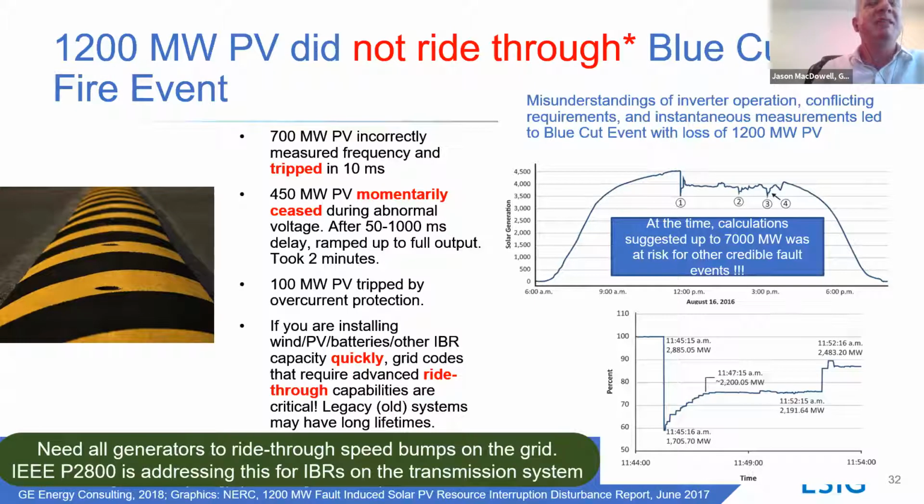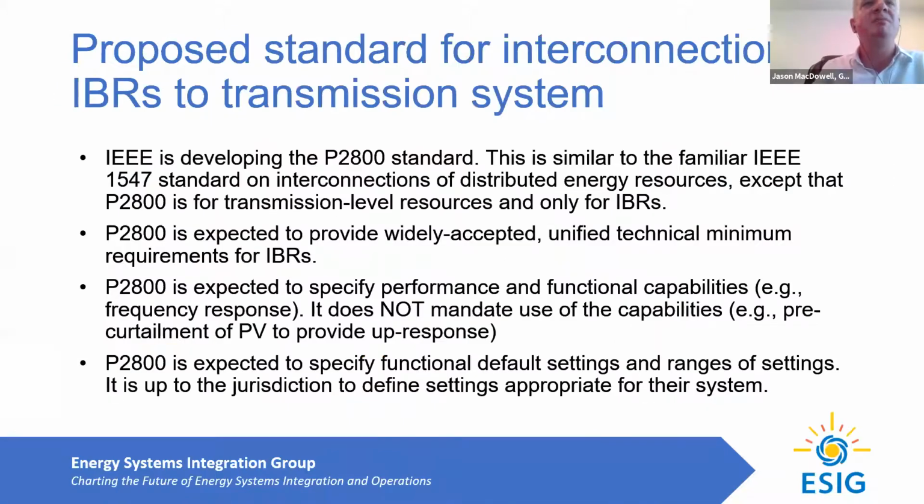So making sure that we're deploying the modern technology that does not momentarily cease output during these disturbances is critical, and keeping the balance of power injection, both real and reactive, as needed, and not quenching the active power injection during these events is also critical. Again, not a problem today with modern technology, but standards, practices, and capabilities of knowing what's going to happen during faults is a critical thing. And we need to make sure that that is maintained.